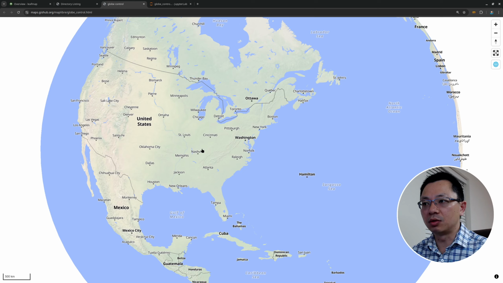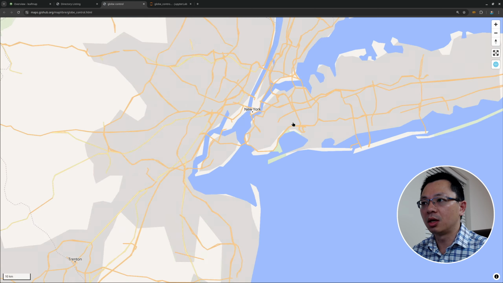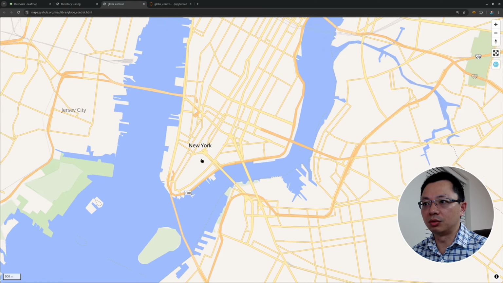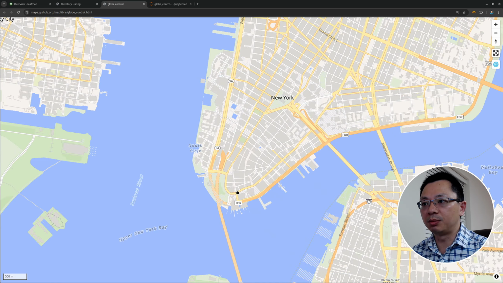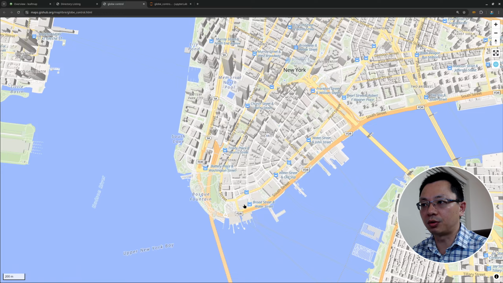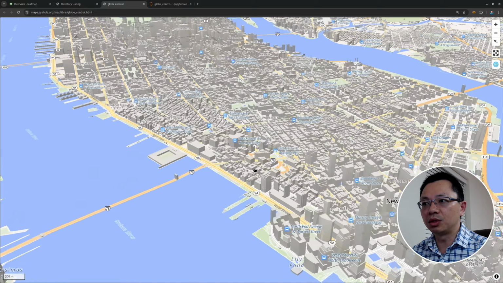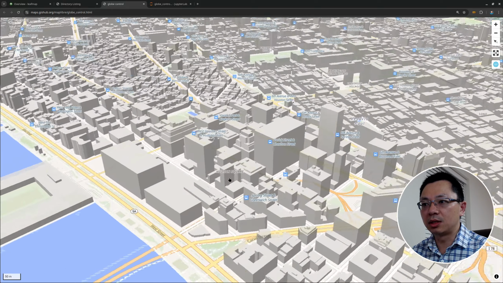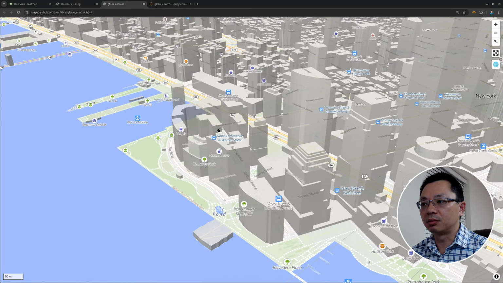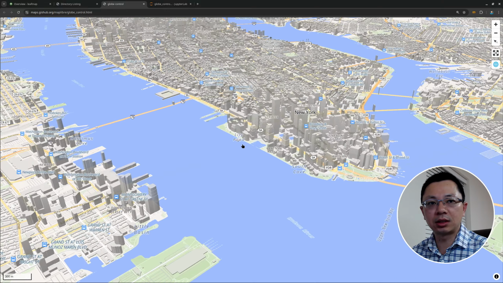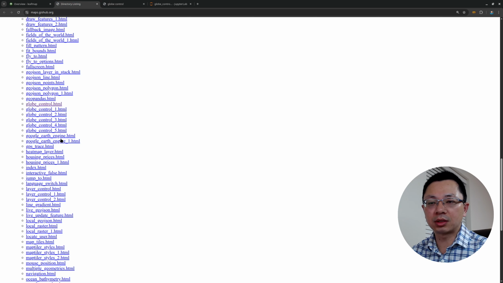You can just use a couple lines of code to create this one, and you can zoom in to a particular location. For example, I'm going to zoom into New York, and once you're at a certain zoom level, you're going to see all the 3D buildings, and you can just press Control on your keyboard, then drag your mouse. You're going to see all the 3D buildings with the building height, and this is built on top of open free map vector tiles. So it's super nice. This is at the global scale, so you can visualize any location. You're welcome to try out some of the examples.